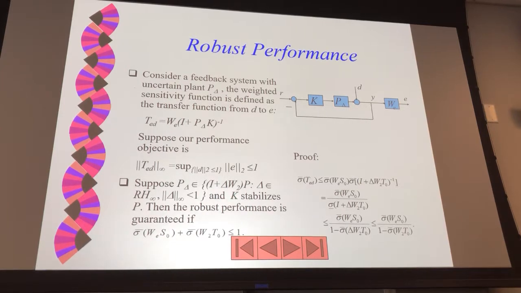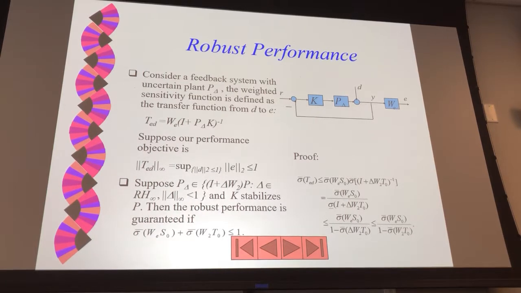How we can design a K will come after two more chapters. But suppose we design that, and we say this is not enough with stabilization. You still need to guarantee this is also true. Now how do you do that? You want to ensure this is true, so basically you have a sensitivity function of this one: sigma bar of WE S0, and also sigma bar of W2 T0, depending on the output. These are performance requirements for the response of E due to R. So robust performance is guaranteed if we can design the K such that S0, T0 and their weighting filters have maximum singular value less than 1, and everything will be satisfied.